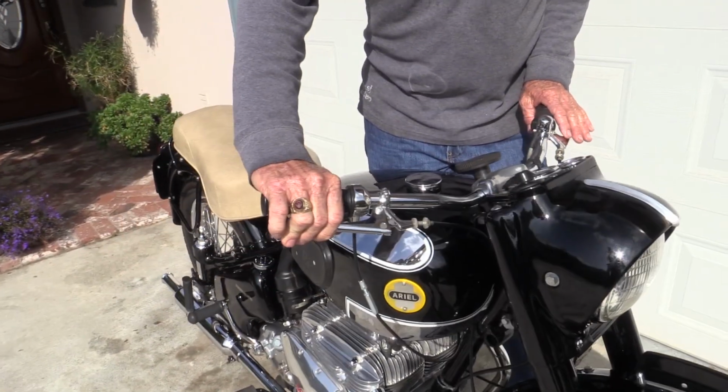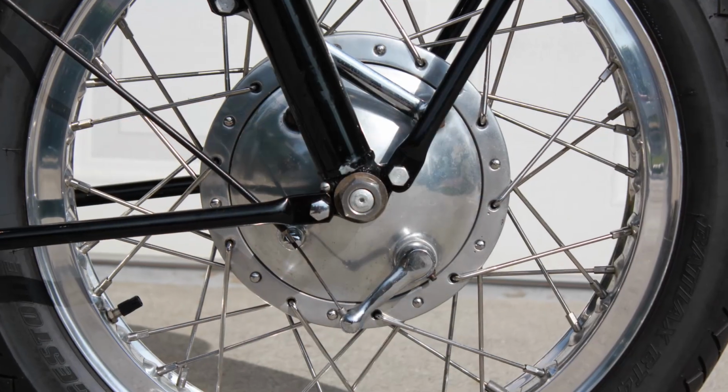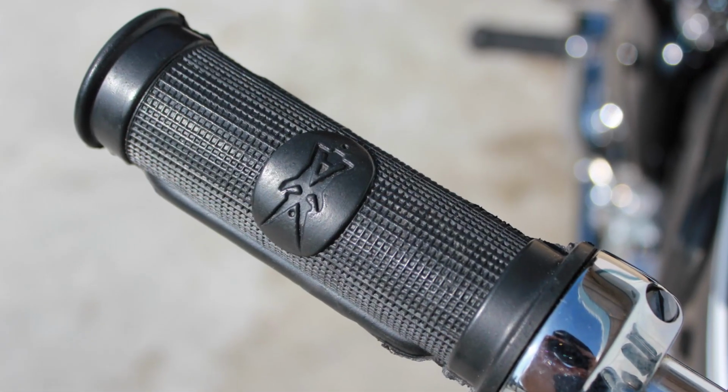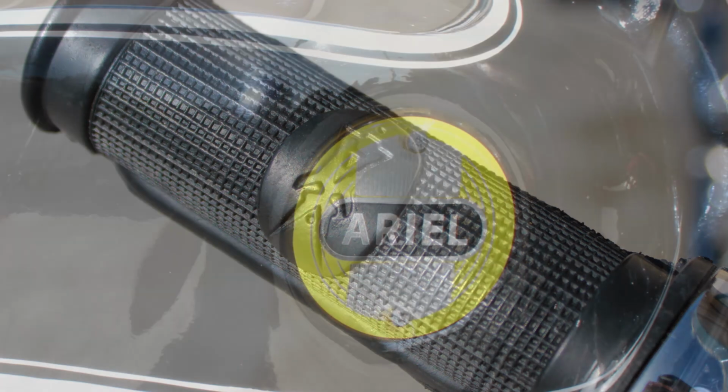This is the front brake. The front brakes on this bike, and I've been told, and I agree on this one, they're not the best brakes in the world, but they're adequate. The throttle, and you'll notice that the Ariel always put their insignia on both hand grips, so that's kind of unique. The tank is huge.